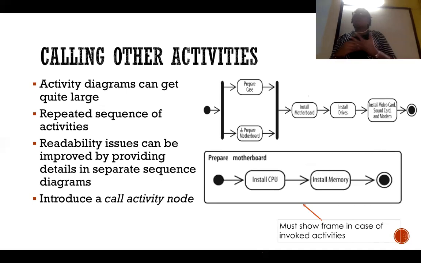Calling other activities. Remember, we spoke about creating an activity where we put a frame and name the activity and then being able to reuse that activity in another situation. So look carefully at the diagram on the next slide, which says calling other activities. There are 2 diagrams there. Take a look at the first diagram, and do you notice a new symbol? There's something there that looks like a rake or fork. Everybody seeing that? So prepare motherboard has a little rake thing on it, and that's used to indicate that prepare motherboard is an activity that is defined in detail somewhere else, and you're reusing it in this particular activity. Everybody seeing that? Great.